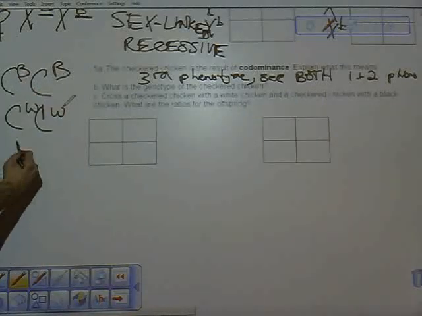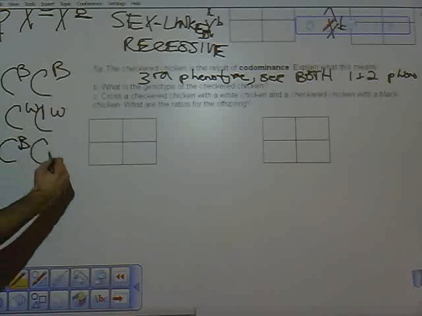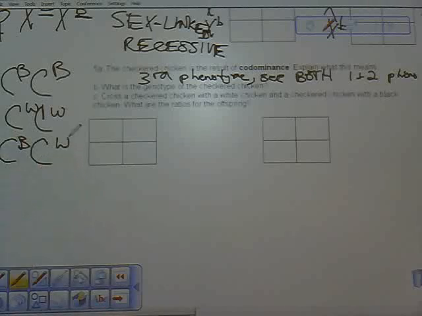Here's your black, here's your white. Checkered, meaning black and white, is going to be C^B C^W.